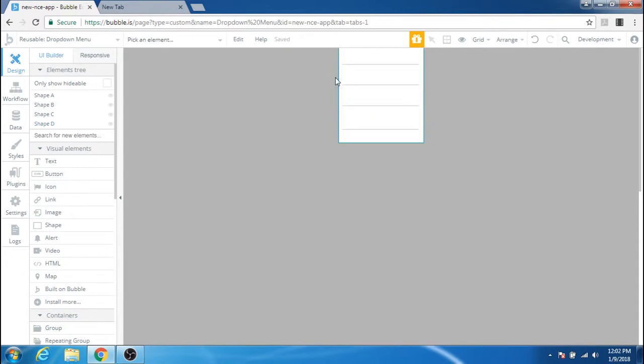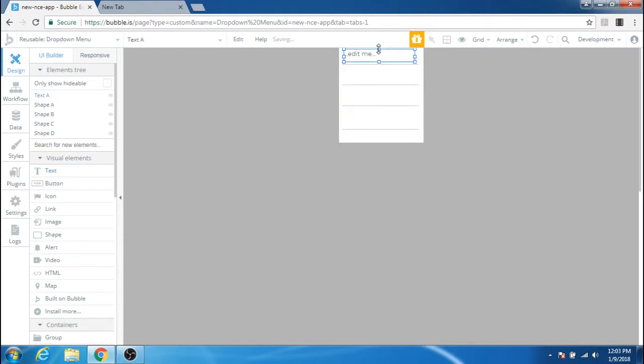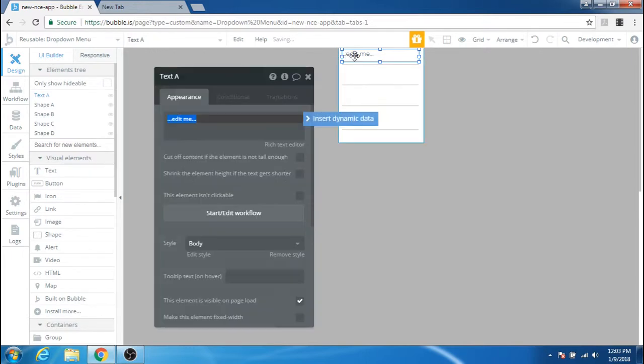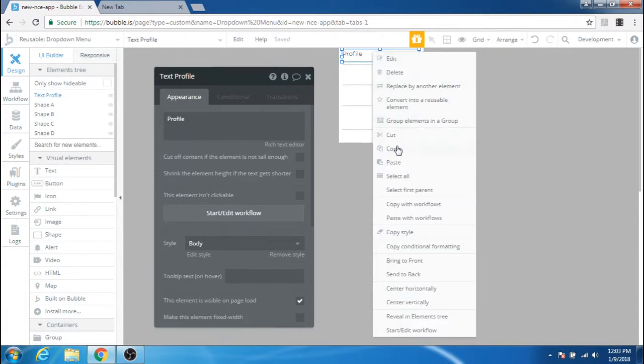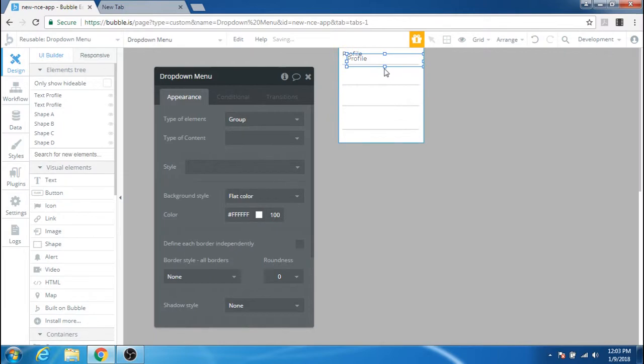So what we could have in our drop down, the first thing we could have is a profile button. So for the profile button, we're just gonna make a text box, and we're gonna make the text box clickable. We're gonna name it profile. We're gonna copy and paste it right here.